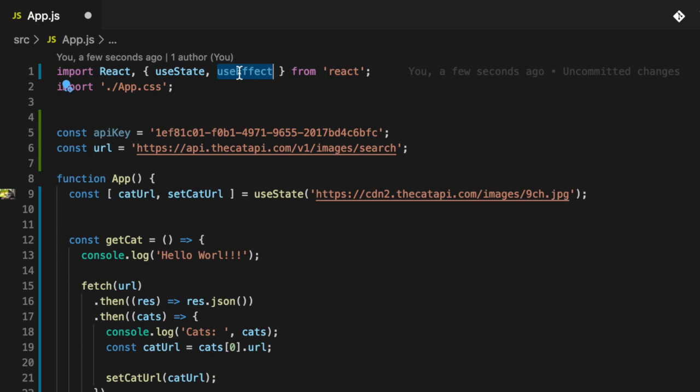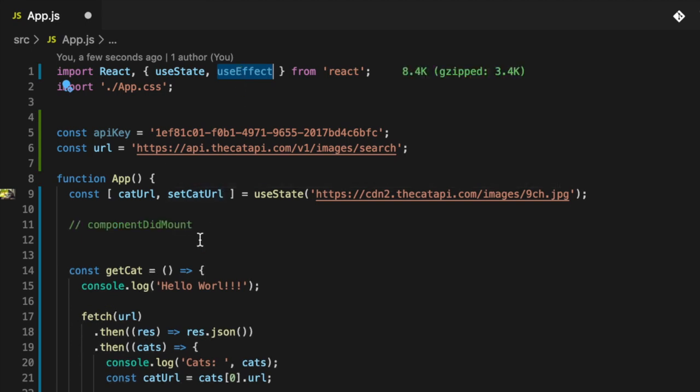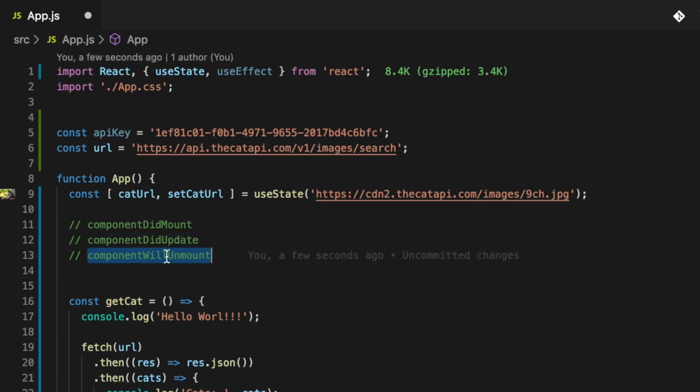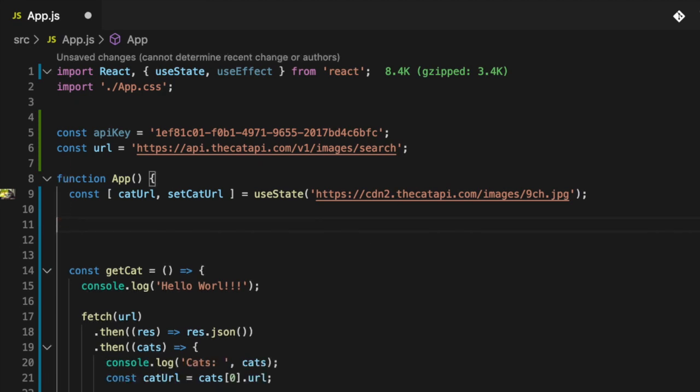Now this particular hook itself takes care of componentDidMount, componentDidUpdate, and componentWillUnmount. Which means it automatically listens for all these three events and renders accordingly. Now how do we use it? The way we use it is first we need to use useEffect, which is this function in particular, aka this hook, and then we need to pass a function inside of it.